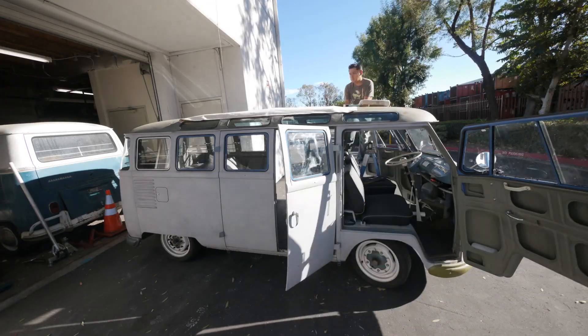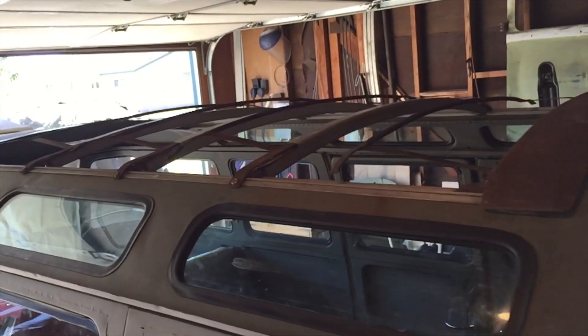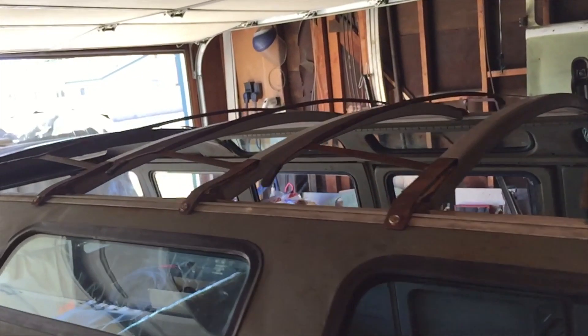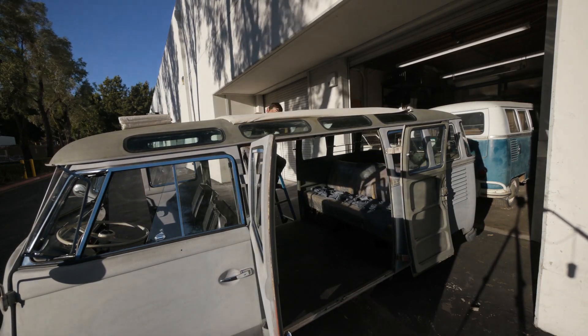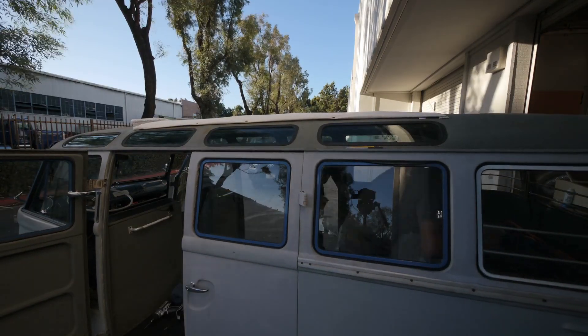I also have to throw in the canvas to cover the big giant hole in the top of my roof. I haven't even looked at those parts — they're all rusty and bent. I don't even know if they're going to go on there, so I have to just throw them on and see if I can buy some kind of material and put it there, because I didn't really want to spend the money to get the real canvas and then get it all dirty while putting it on with rusty parts. So that's what I spent the Friday before taking off doing.